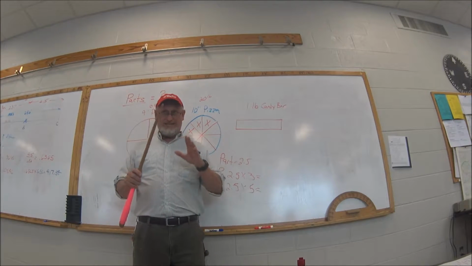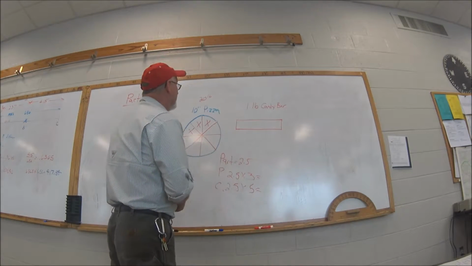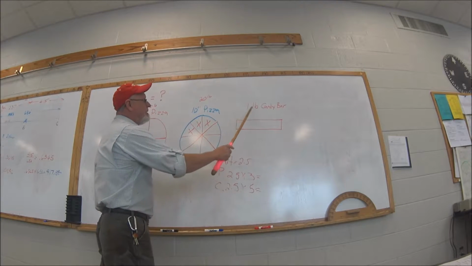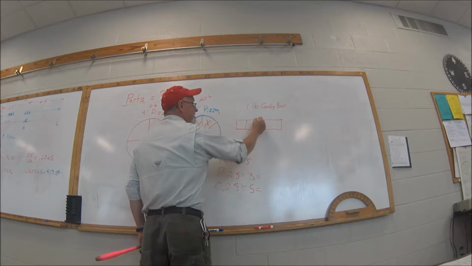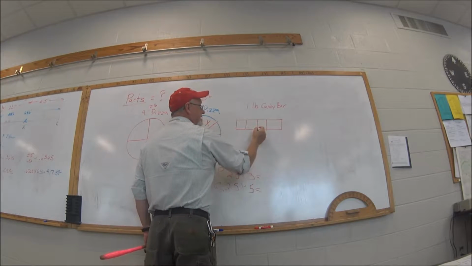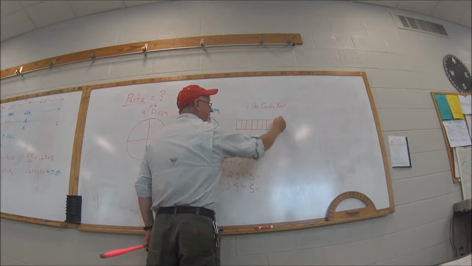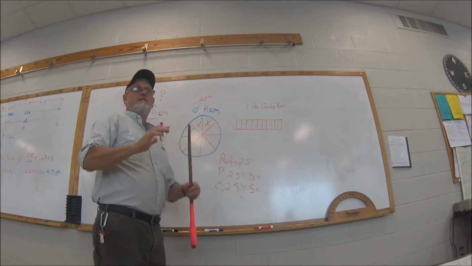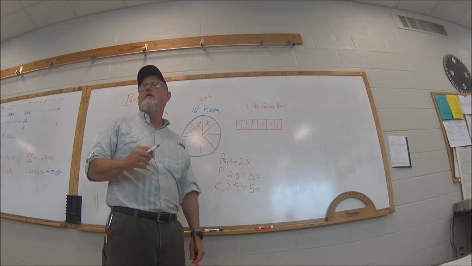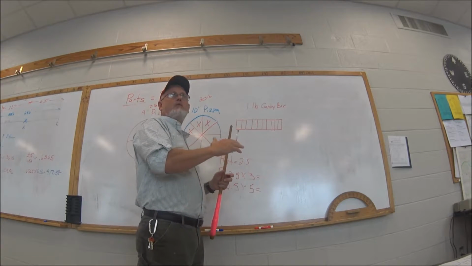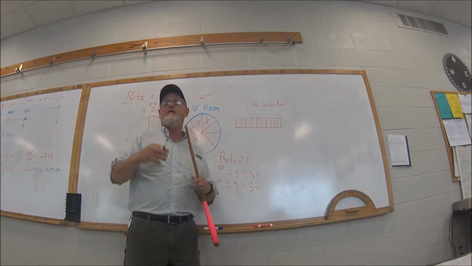So if we said something had... okay, this would be the same thing. I wrote up here a pound candy bar. It would be the same thing no matter what the shape was. The more parts I add, if I'm making them equal, you're just going to divide the number of parts times the total mass or the total volume of whatever you're dealing with, whether it's a candy bar, pizza, or a concrete slab that you're getting ready to pour.